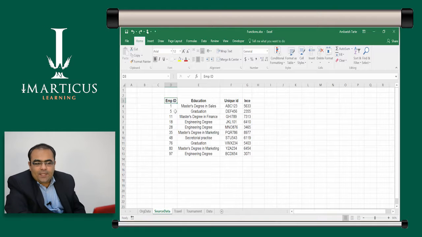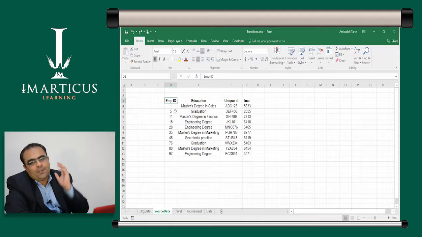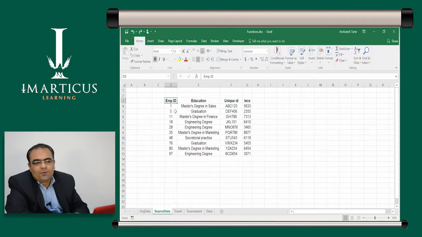Please note here that it does not have to be the extreme rightmost column. It could be anywhere in the table, but has to be on the right hand side of the common column. It could be the immediate next column, it could be 2-3 columns away, it could be 5 columns away, but remember the value that we are looking for has to be on the right side of the common column.